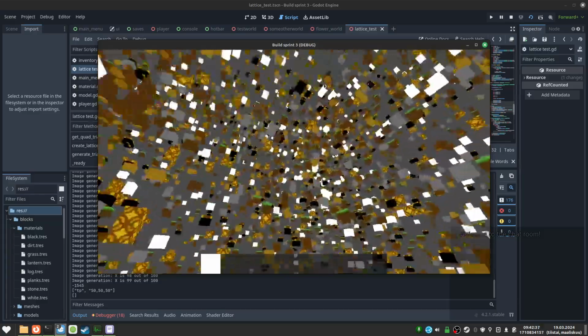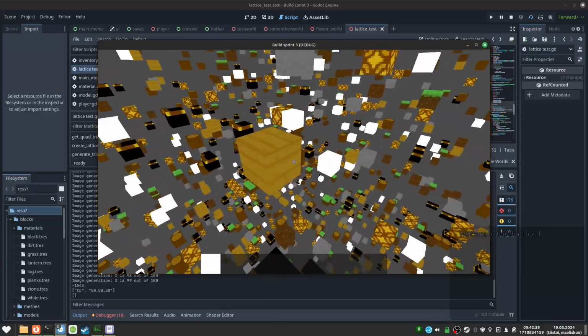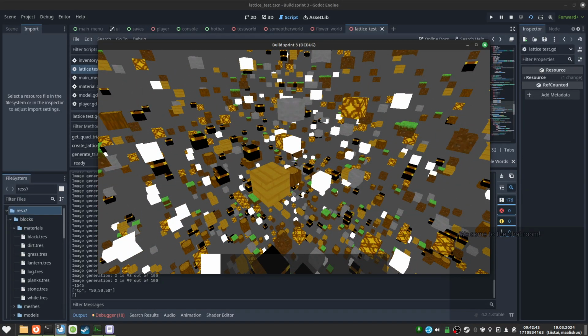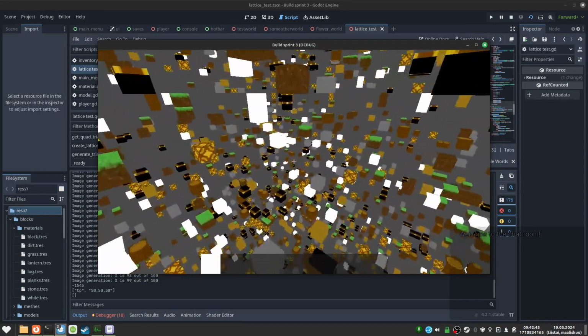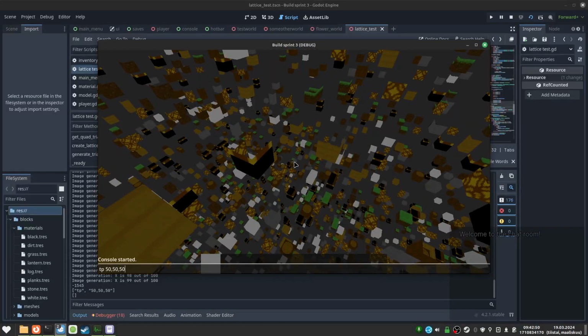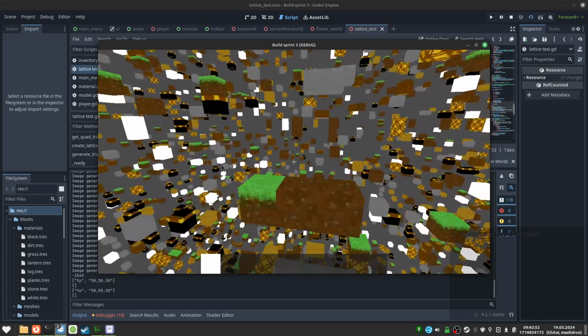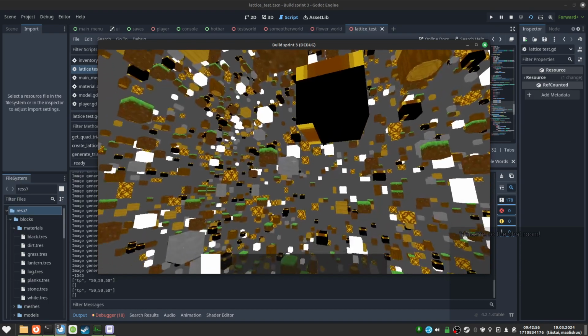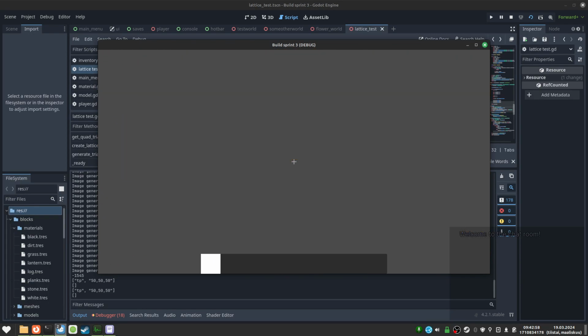These faces behind the cube will never be rendered anyway, right? They'll always be skipped. That's the idea. Yeah, now we're reading the layer texture, and we should be able to just update it whenever.